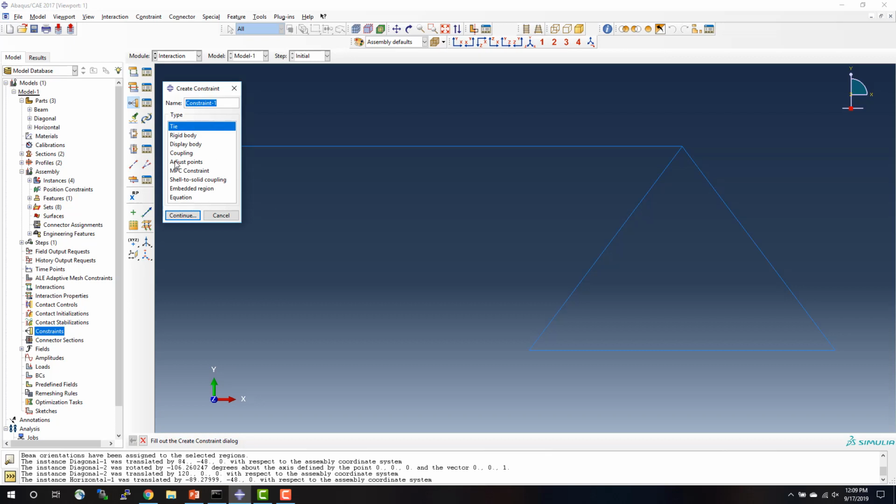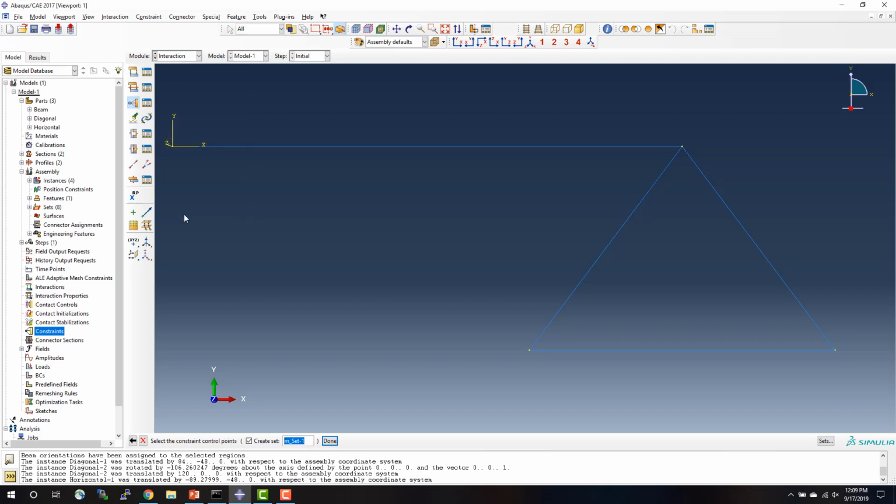And there are lots of different types of constraints that are available. The one that we're going to be using is a coupling constraint. And basically, we're going to use this to tie degrees of freedom together between different members in the model. Now, when we choose that, it asks us to select the control points.